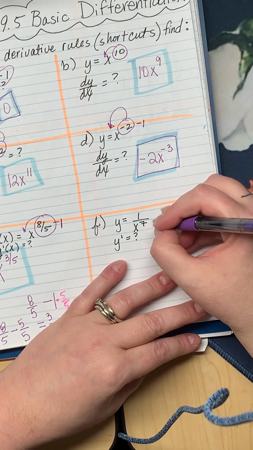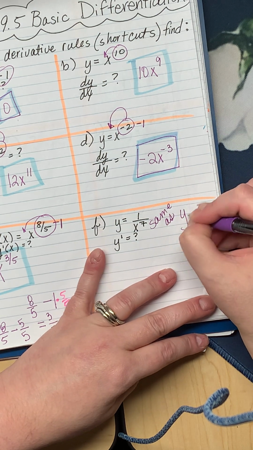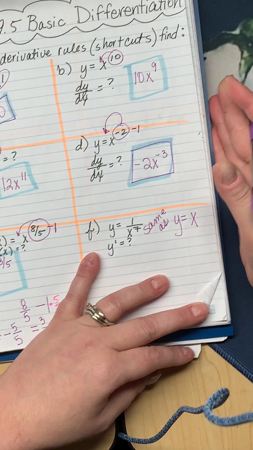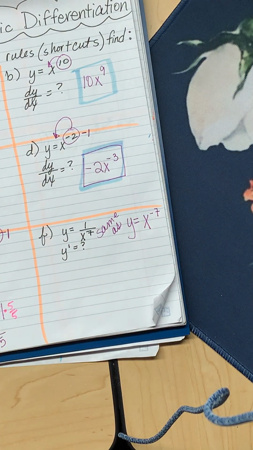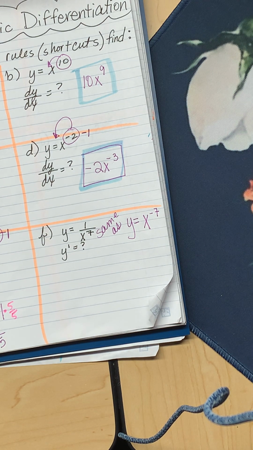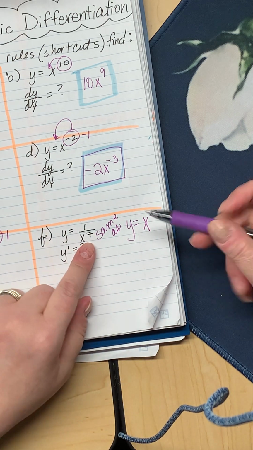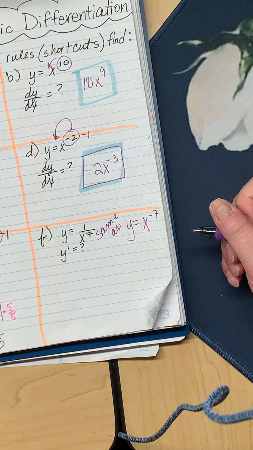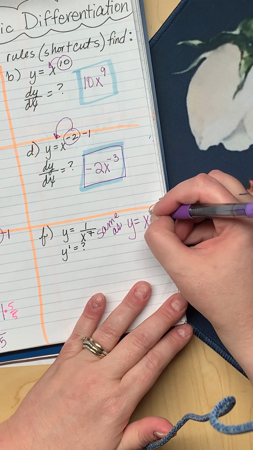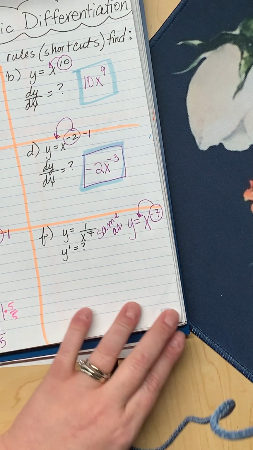So I'm going to say this is the same as y equals x to the negative exponent, negative 7. And then I haven't taken the derivative yet. All I've done is rewrite it because I didn't like that weird division bar. And we don't know how to deal with a division bar yet. Okay, so now we use that power rule where we take that negative 7, we bring it down in front. This is the same thing we've been doing. I just used the word power and you panicked.